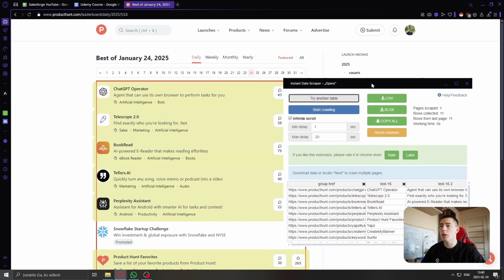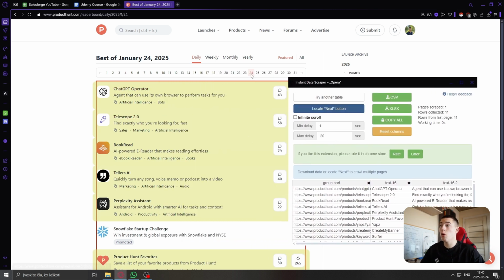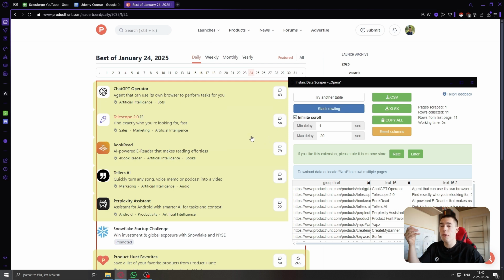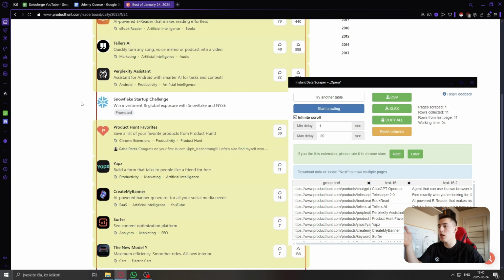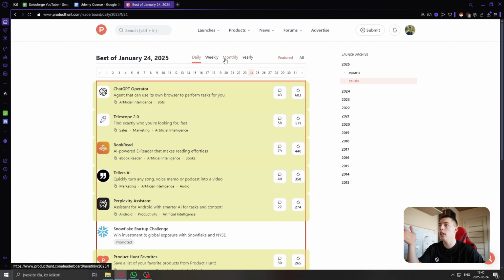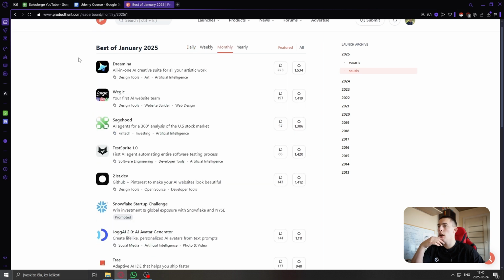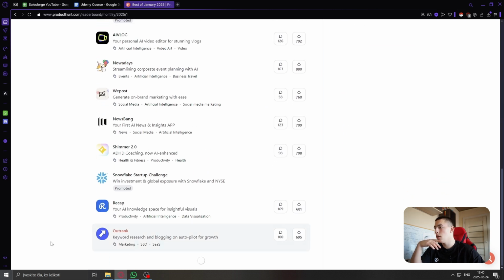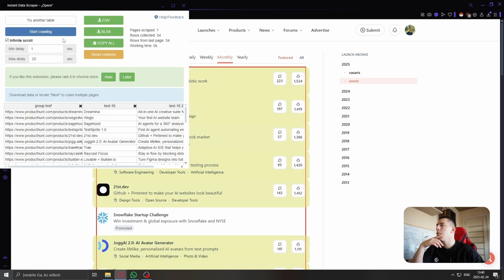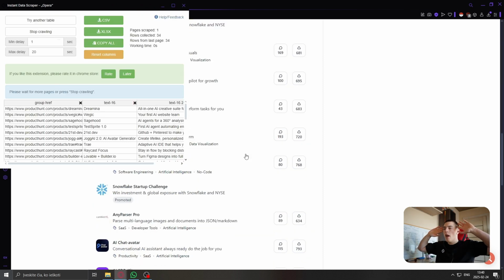And what you can do then is, if we wanted to go from page to page, we would locate the next button and then it would scrape the website and go to the different page. But now what we want to do is scroll indefinitely, right? So it will scroll and gather all of the information, because when you scroll down, it should load up new ones. Wait, nope, because we are on daily, we should go to monthly, and now we'll have a lot of, see, it's loading, right? So we turn it on, it will highlight this data, we click start crawling, and it will do everything for me.